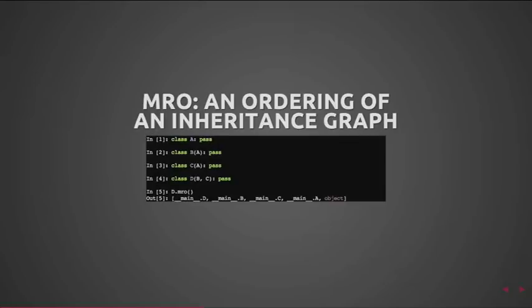So here I am. The first thing you need to understand super is method resolution order, which a lot of you probably know already because you use method resolution order all the time implicitly, even without super. All it is is an ordering of an inheritance graph. And so here I've created A, B, C, and D, a diamond inheritance graph. You can see the MRO for D in the end there is D, B, C, A, and object, because of course object is always in there. So it's just an order that Python has come up with for all of the classes in an inheritance graph.